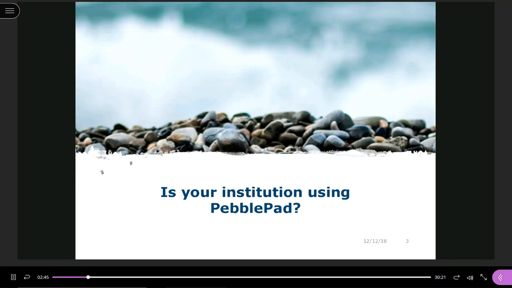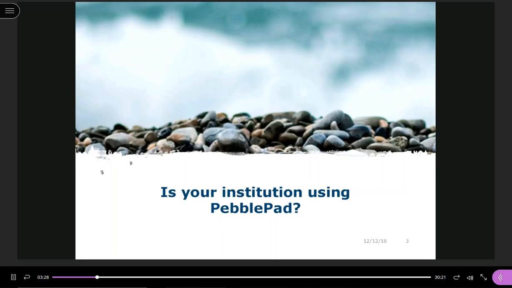So we should do a bit of a poll now just to find out who's actually using PebblePad. It would be good to know that, so bear with me while I sort that out. It's just a simple yes or no, 2 choices. I think it'll appear as 1 or 2. I'll just start that now. So your question is on the screen. Can everyone see the options? Because I can't. I can do the polling for you, if you wouldn't mind. There we go. Thank you. Thanks. No worries. Just click share responses and then I can see.